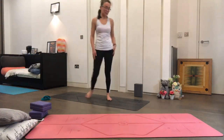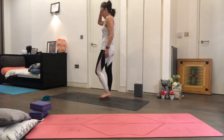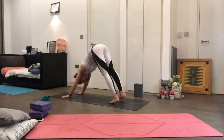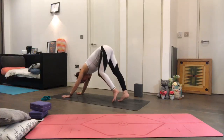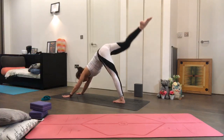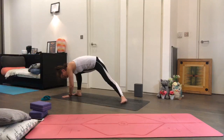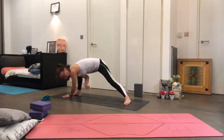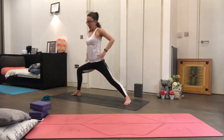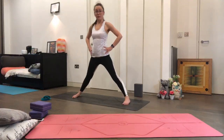So now, come into downward dog. We're gonna do some strength for that outer hips. So come into downward dog and place the feet together, and inhale, raise the right leg. Look between the hands as you exhale, step the right foot forward and pivot the outer edge of the back foot parallel to the short end of the mat. One and a half leg length, warrior two. And inhale, come up into that warrior two. And place the hands on the waist and inhale, straighten the right leg and square the feet.